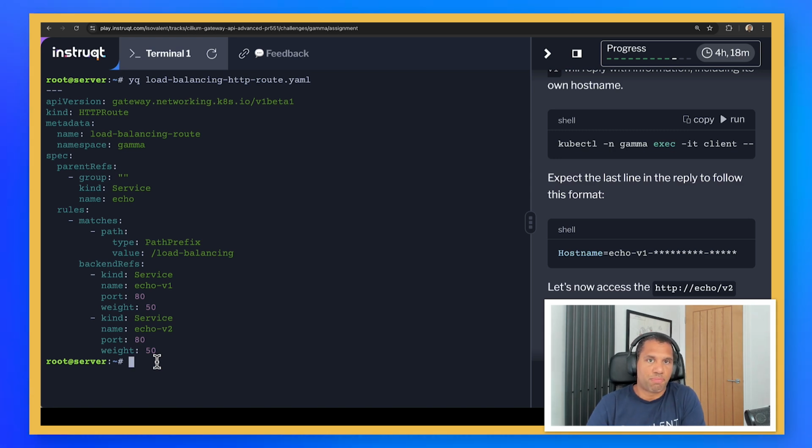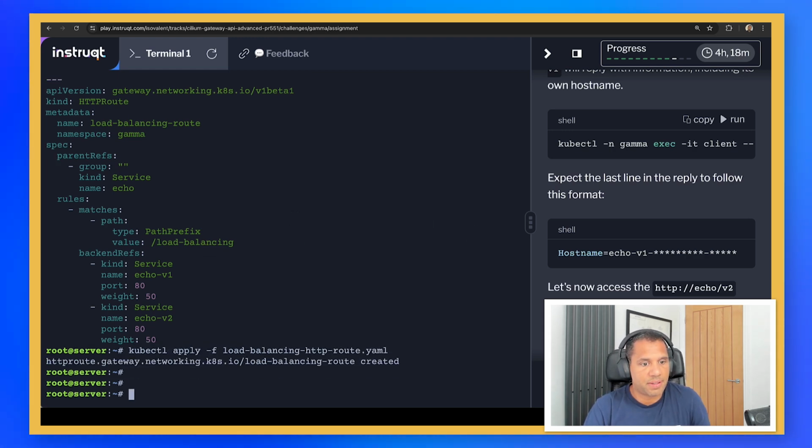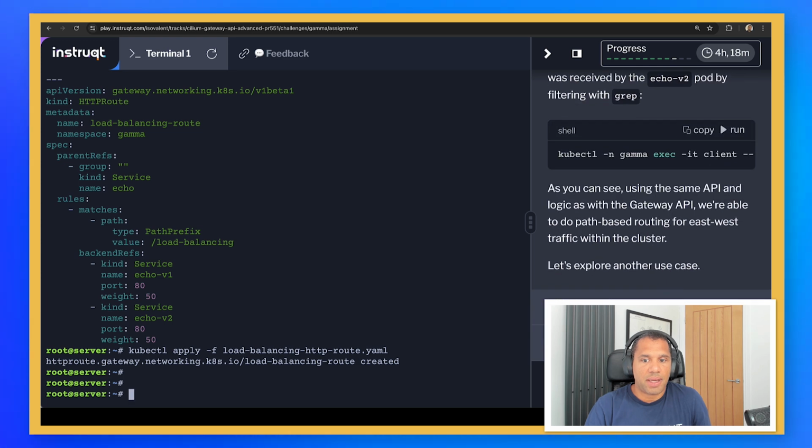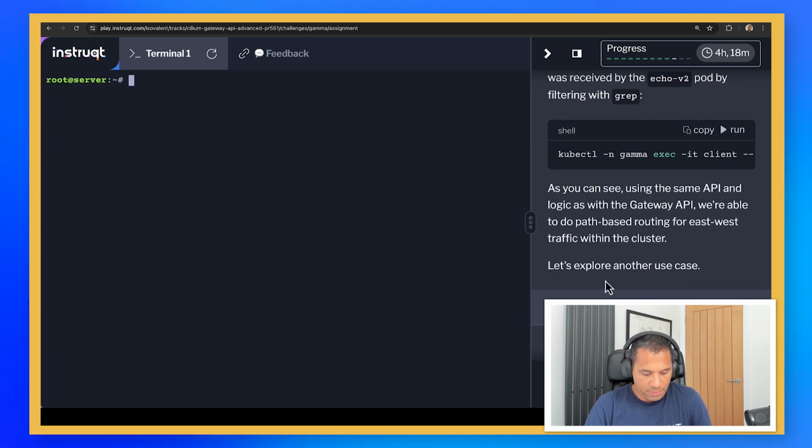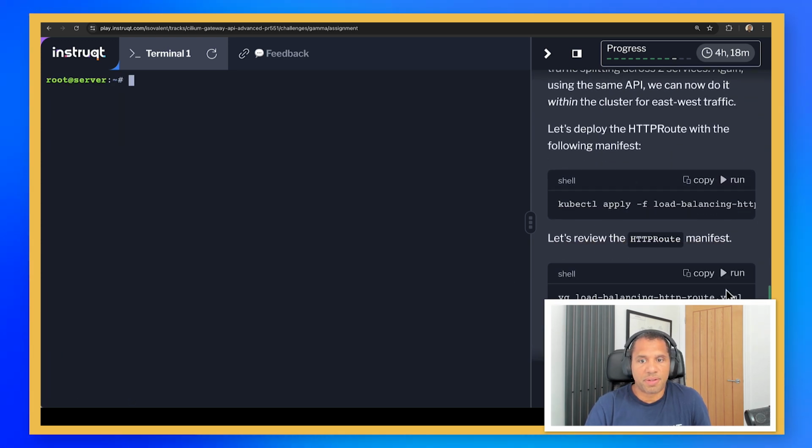Again, the difference from previous Gateway API demos is that we're not attaching this route to the gateway, we're attaching to a parent service, the echo service. So let's go ahead and apply this manifest. Here we go. And we're going to do very similar tests.